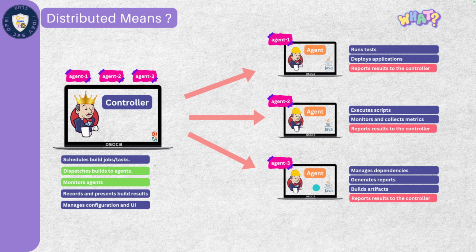So you can say simply these are servers where we only need Java. Once we have this, after that we are very good, and then we can connect everything, I mean all these machines, with the controller. So that's what we do in distributed.